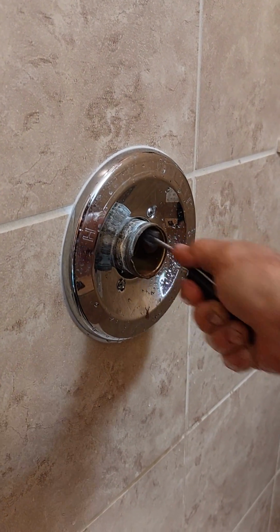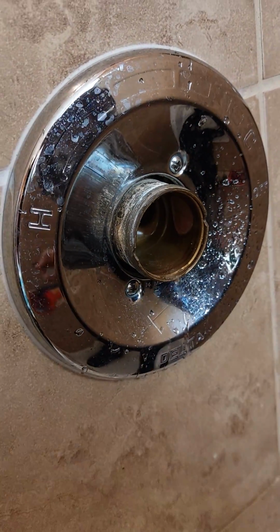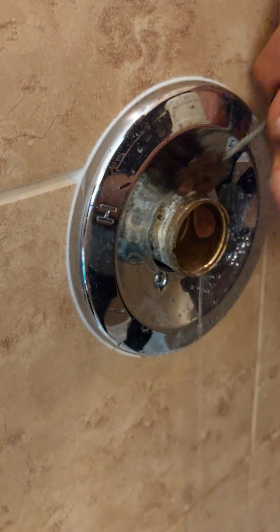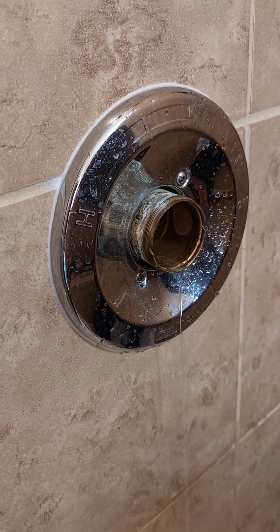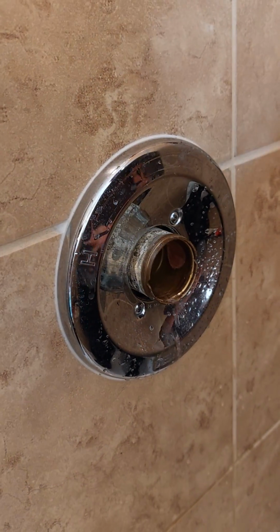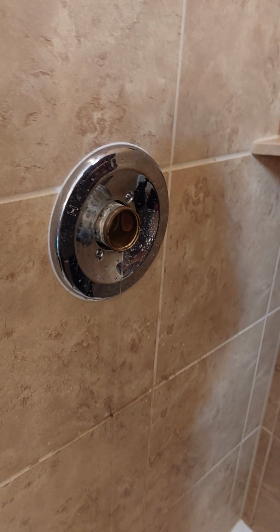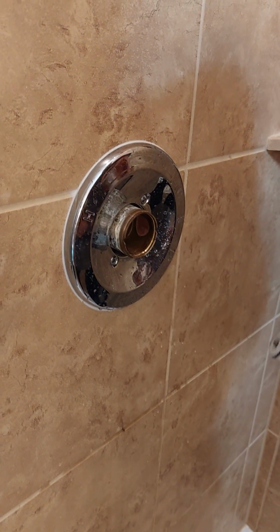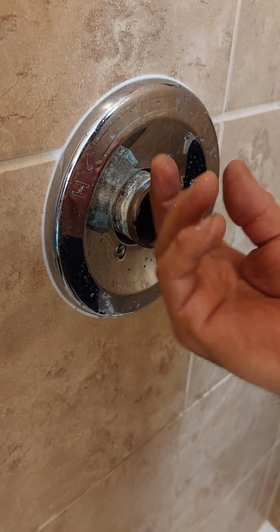Flushing all the calcium, because that's what stops the new cartridge from coming in. And voilà. And then where's the other one? Right there. And we put the grease. Where's the grease? Here you go. Silicone grease.